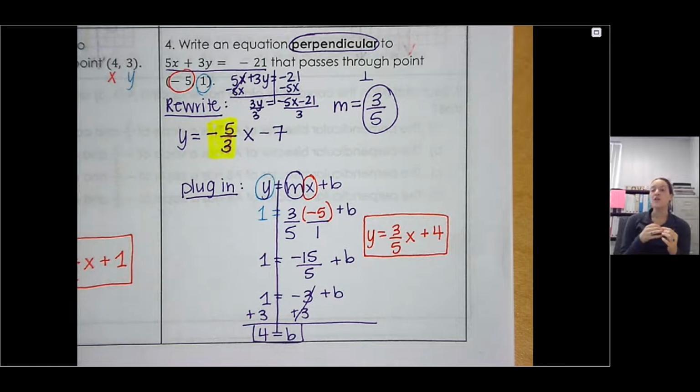I can tell you right now that you're going to see a lot of this on your midterm. They always do a lot of this on the midterm. I don't know why, but just, something to think about.